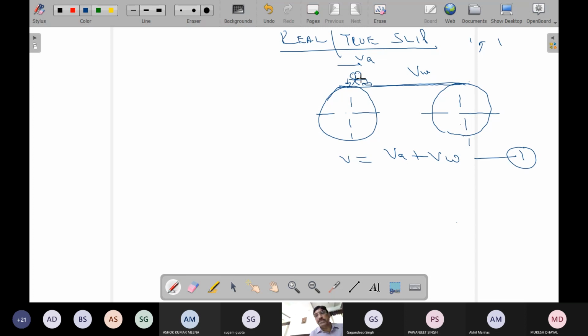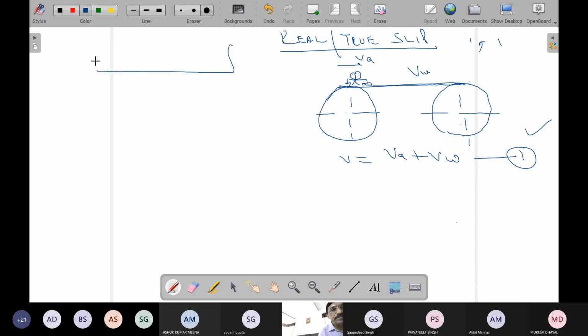My speed will be the sum of my own effort, which is the walking, and this which I am getting free from the belt, VW. So my actual speed is VA plus the speed of the belt. So V, my speed over ground, with reference to ground, is VA plus VW. This is the relationship which we will see here on the ship as well.